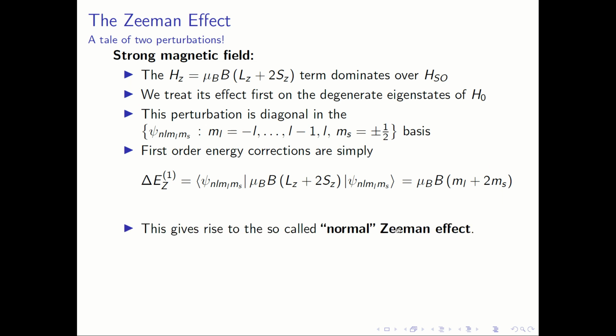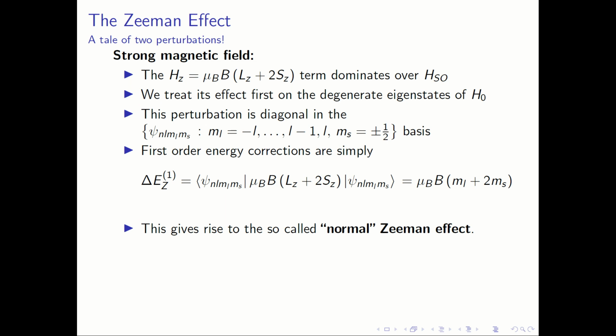Now the kind of spectrum this gives rise to turns out to be a situation where if you had a single line when there was no magnetic field, what the magnetic field does is that it splits it into three lines. Now why three in particular, why not more? That depends on the fact that the levels are split equally for both 3p and 3s.